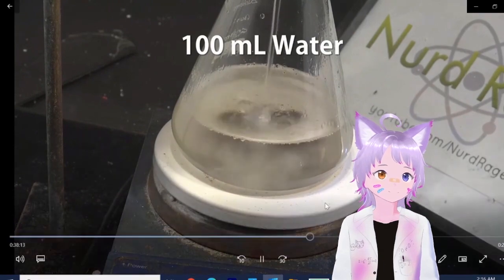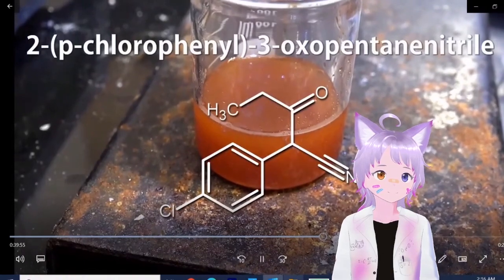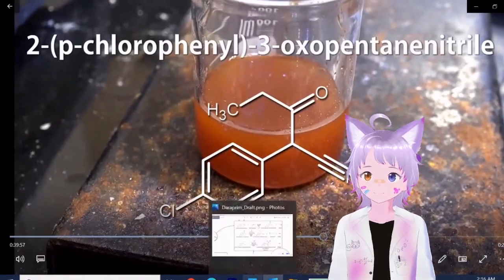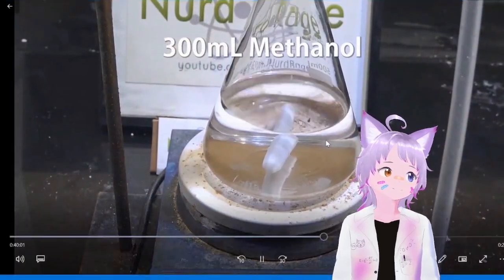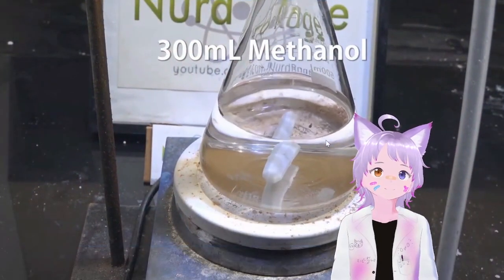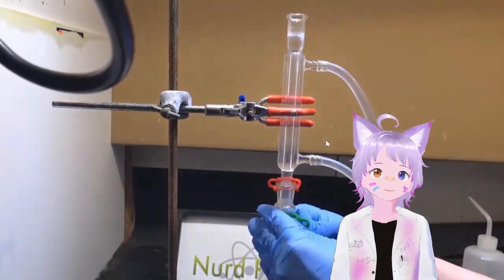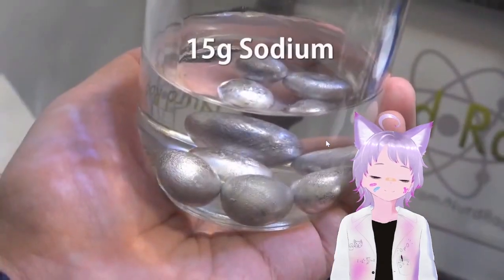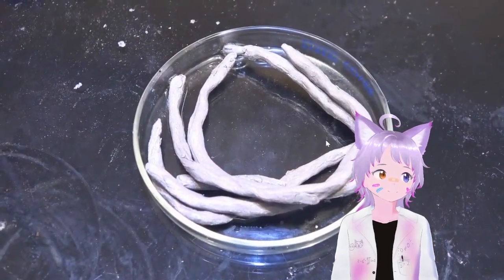To the Soxhlet extractor. We're going to make 2-p-chlorophenyl-3-oxopentanenitrile. First, we start with 300 milliliters of methanol dried and distilled from molecular sieves 3A, as I've shown in a previous video. Set up on top a reflux condenser. Now get 15 grams of sodium metal. I embed all the sodium into wires like this so we can drop it into the condenser.